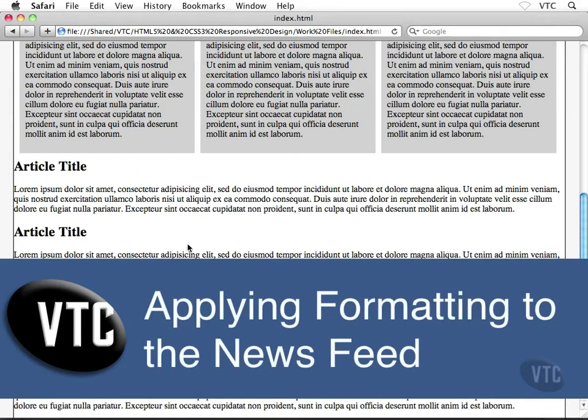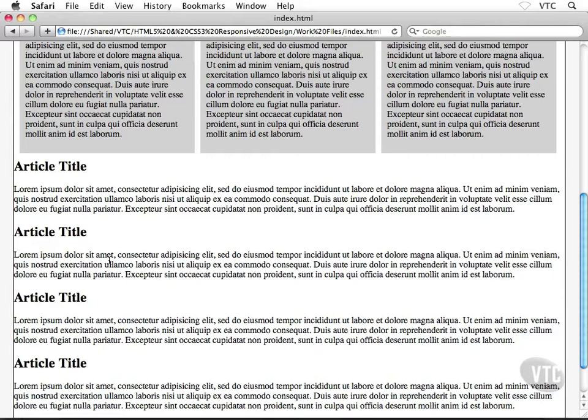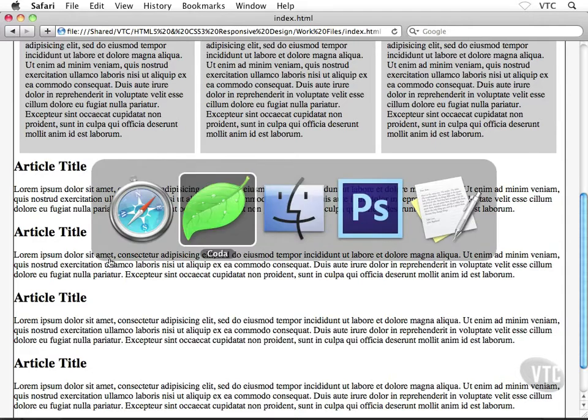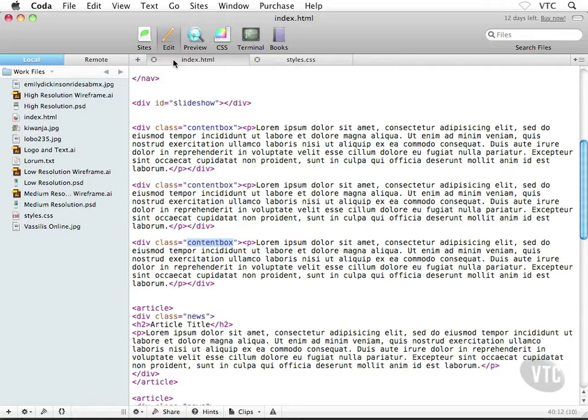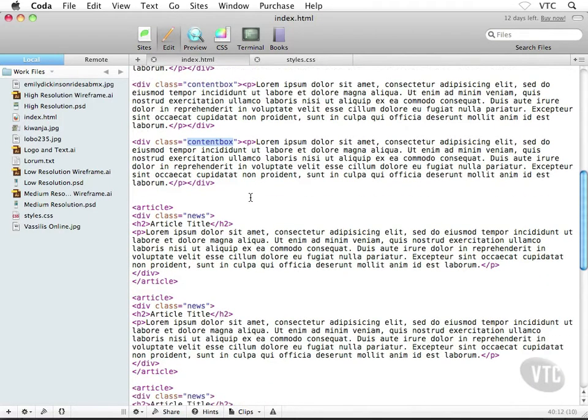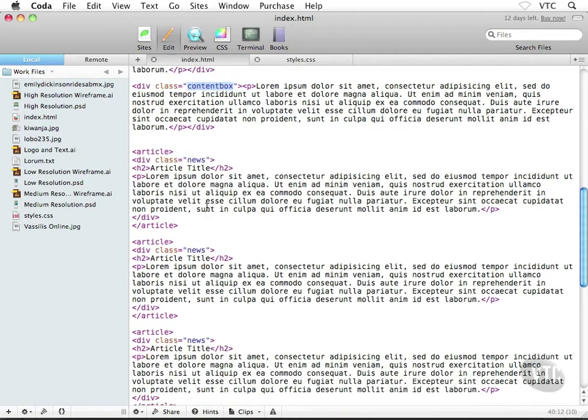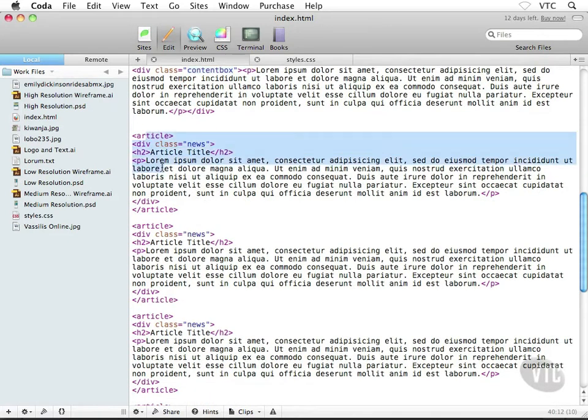Okay, the news feed here, or the article section of the layout, however you want to refer to it. Let me give you a quick refresher in terms of how we set up the HTML structure for this area of our layout. Give me just a moment here. I'm going to head back to index.html. Don't forget that we have 4 of these guys, first of all, and they're all set up exactly the same way. They're all set up using an HTML5 element called article.